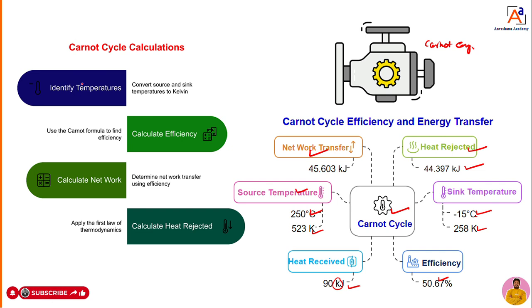Okay, so now you did step 1, you converted all the things, then you used the efficiency formula to calculate Q1, Q2 and W, then you calculated the work done, then you calculated the heat rejected. The calculated values we have tabulated at the last as the answer. So this is how you solved the third numerical. I hope you understood this problem, dear students.